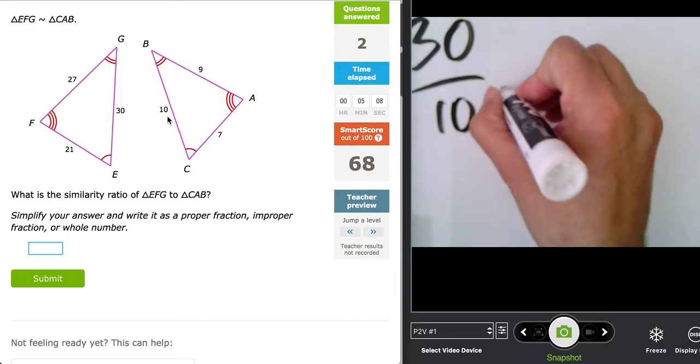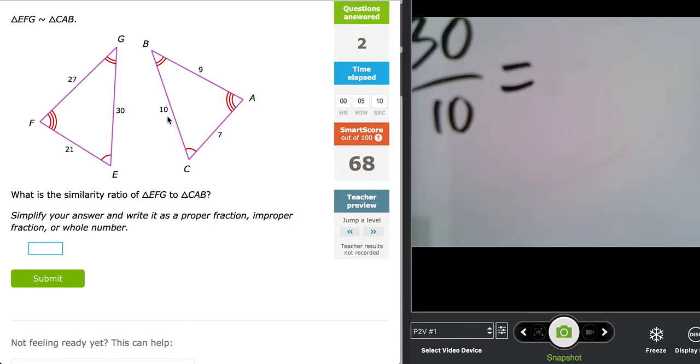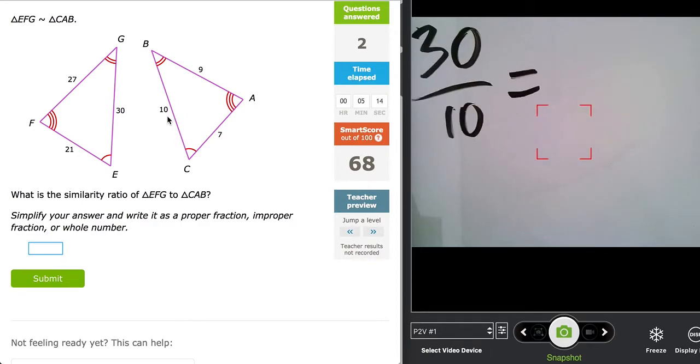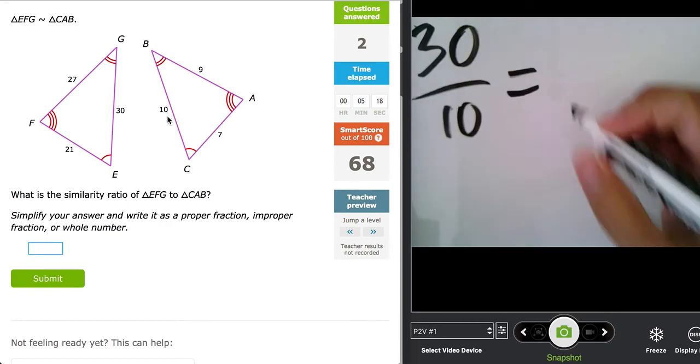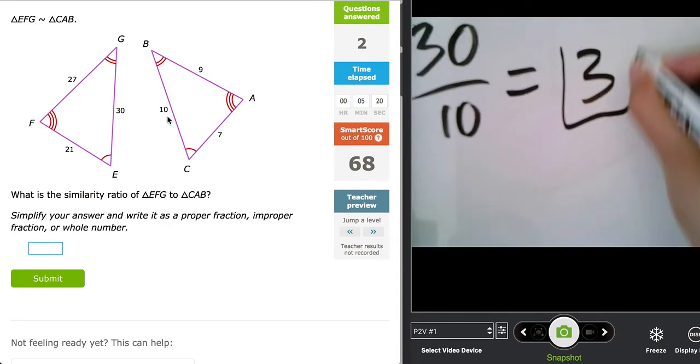And now with this one we can think about dividing both numbers or in this case we can actually just divide the top by the bottom, numerator by denominator. 30 divided by 10 is simply 3. We're not going to write this as a fraction for the sake of how this topic is asking us, but most of the time in the problems you're going to see throughout this unit you actually have to keep both values. Even when there's a one you want to make sure you keep both values.